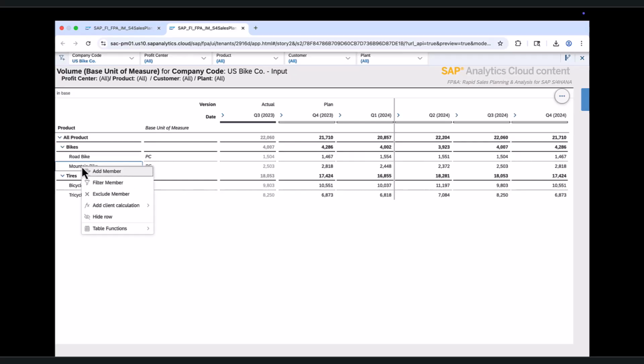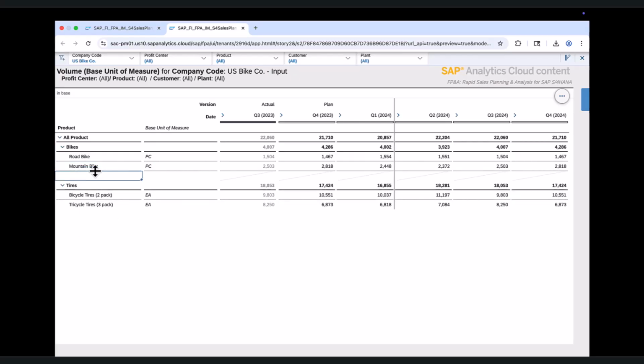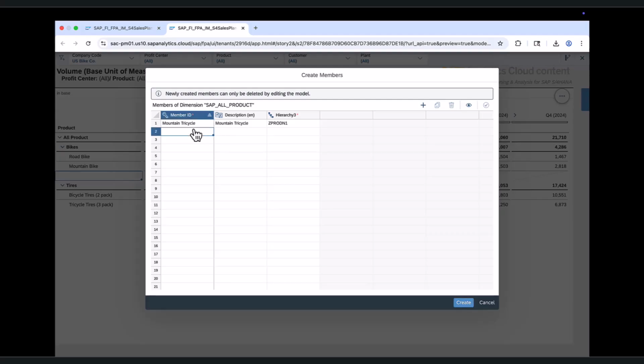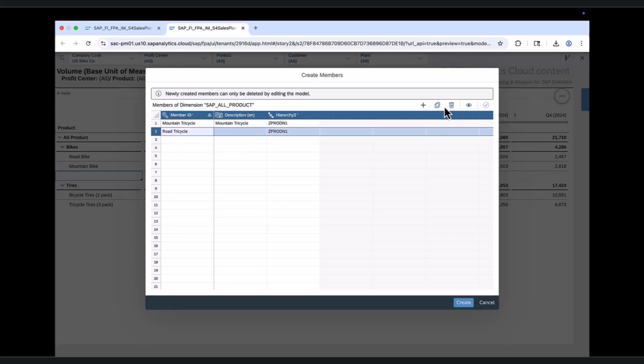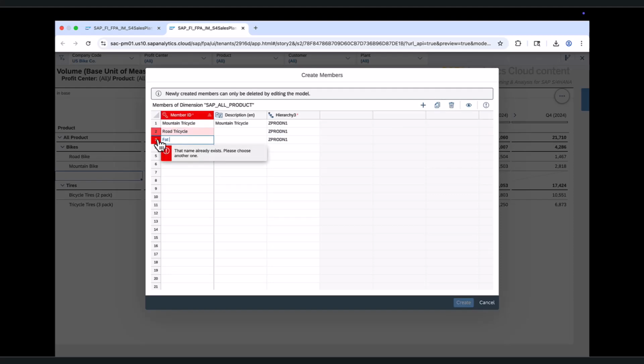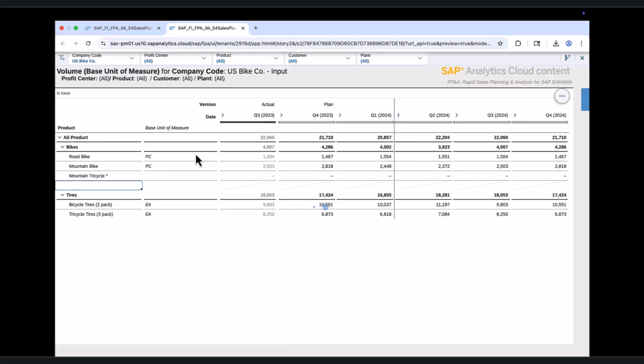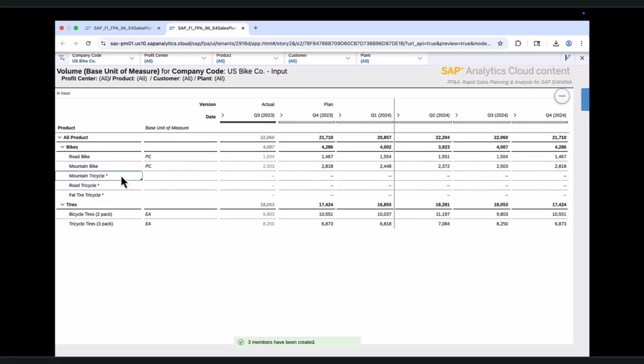When we open the story, we can add a new member from the table. If the member is not recognized, we will have the option to create a new member, which opens the new member grid. We can enter single or multiple members to the grid, and can copy values and choose the display as needed. If we would like to make some additional changes to the new members, we can edit these values as well.